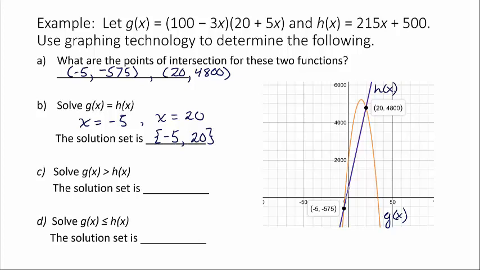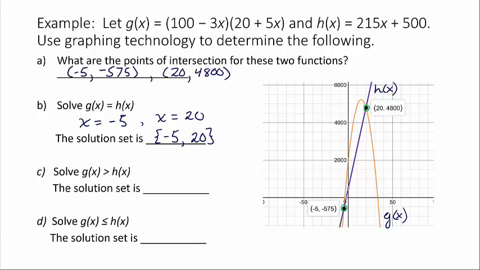The purple one. Okay, so when we're saying where is g of x greater than h of x, we're saying where does the graph of g lie above the graph of h? For what values of x does that happen? So I'm going to shade the part of g of x that lies above h of x. Okay, so when I say lies above, where are the y values on the orange graph of g of x greater than the y values of h of x, the purple line? Okay, so where that happens is between the intersection points, right?